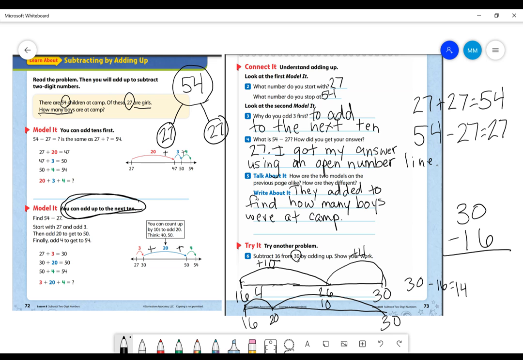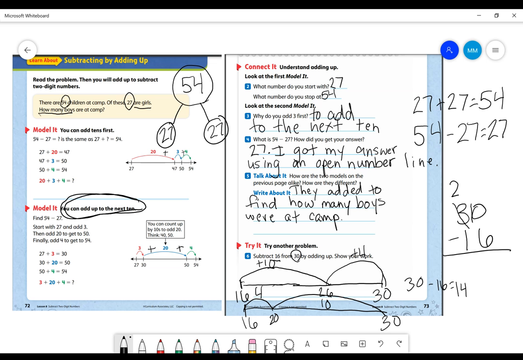So let's start in our ones place. I see a big uh-oh. I know that when I subtract, I start with my whole. So 30 is my whole, and I'm taking 16 away. I cannot take 6 away from 0. So I'm going to go over to my tens place and I'm going to ask them super nicely to let me borrow a 10. So they are going to give me a 10, which means that they took away from the tens place. They took 1 10 away. So I have 2 tens left instead of 3.